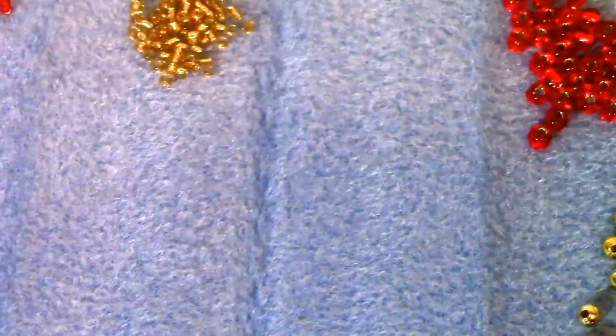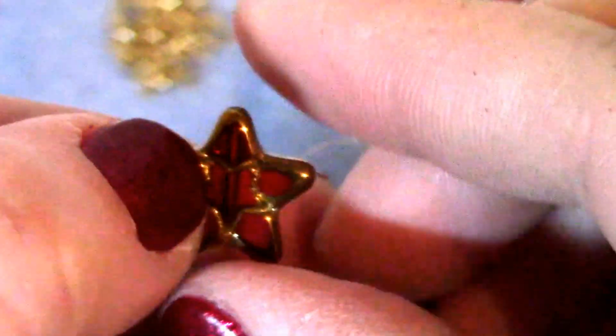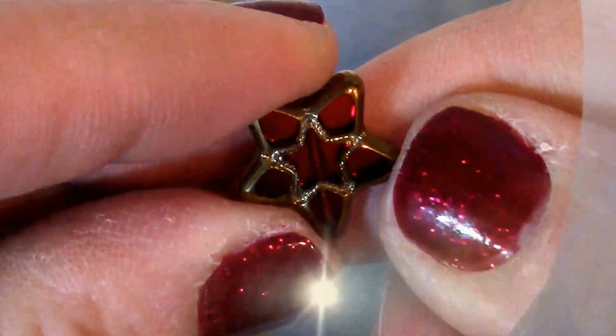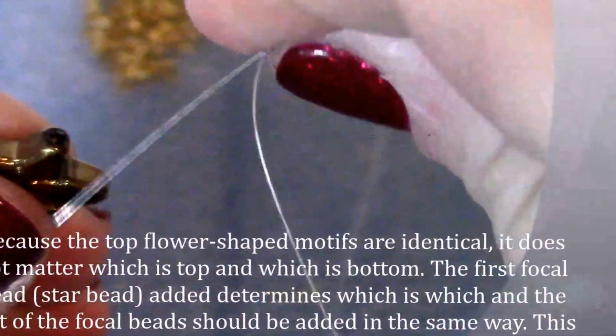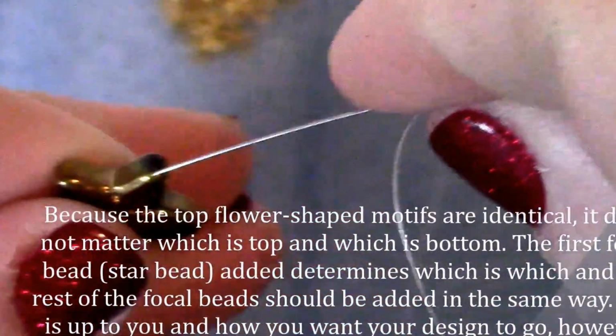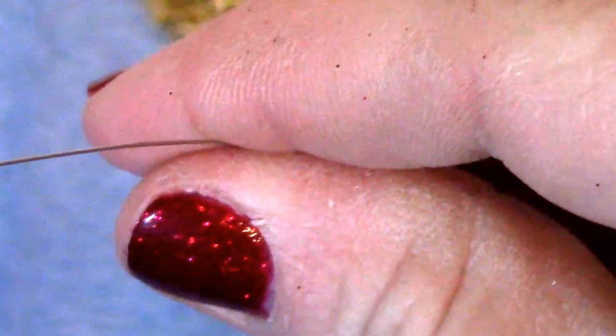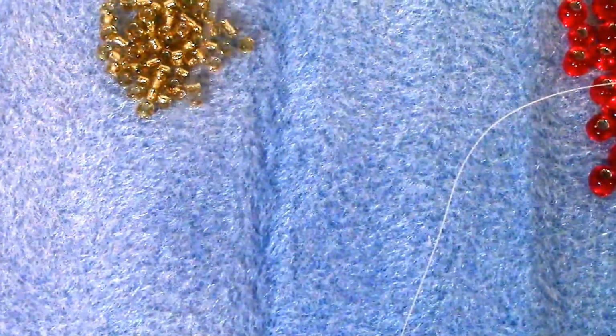Now you're going to pick up one of your stars or your focal bead, and be very careful here, since this is the top of our ornament. I want to make sure I have my star bead, my focal bead oriented the right way. I don't want it to go this way on the ornament, I want it to go that way. And the first one doesn't matter, but all the rest will. So I'm going to go ahead and thread that one all the way down.